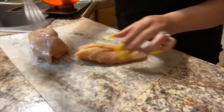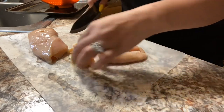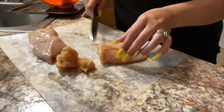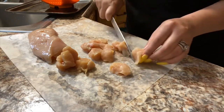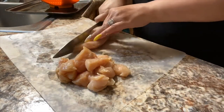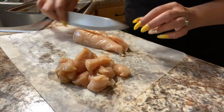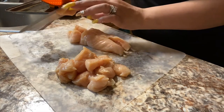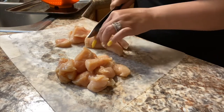But I go down the center. Now I'm going to go across. And you don't want to make your chicken chunks a little too big either. You want them to be bite-sized. You want to be able to have the person bite through the chicken without having a fight. If you have bigger chicken, you want to cut it in three. And you want to also keep this size very, very close together because you want it to cook evenly.